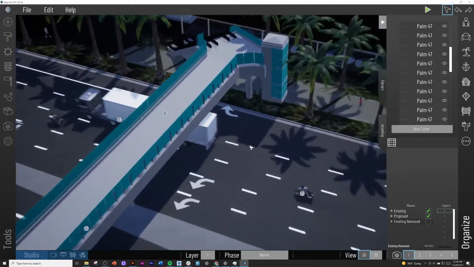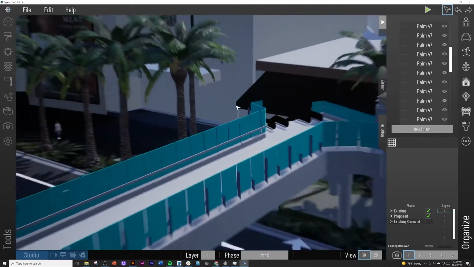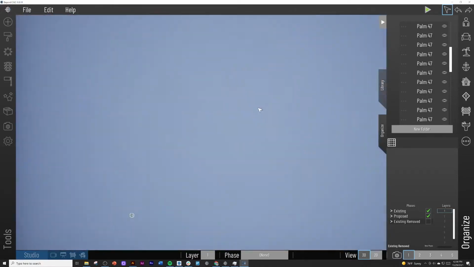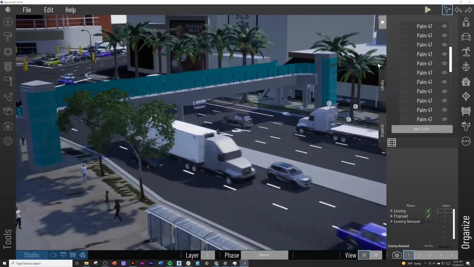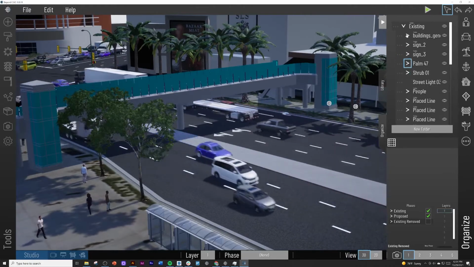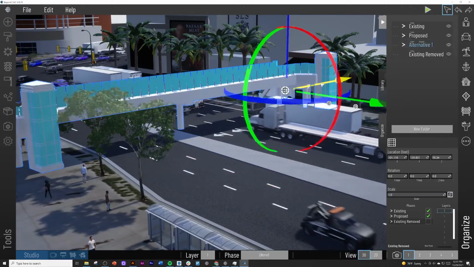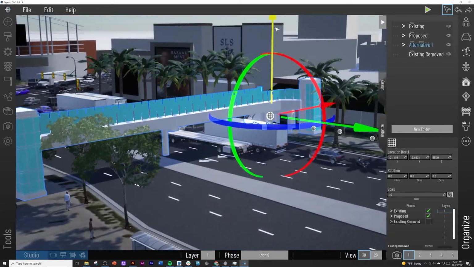So we're also going to do some texturing of this bridge, but before we get there, we're going to bring in the other alternatives. I can see it's hovering above the ground, so we need to get that fixed. So this is alternative 1. Let's select that and just bring it down.